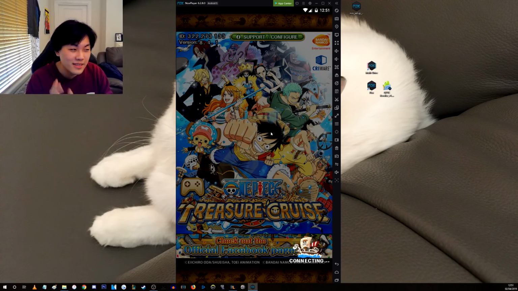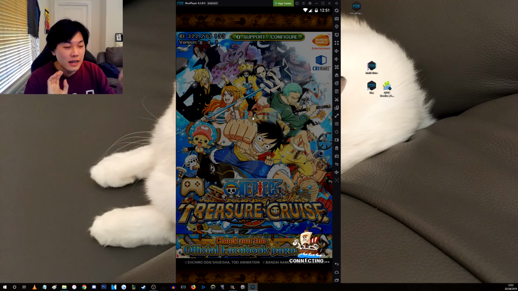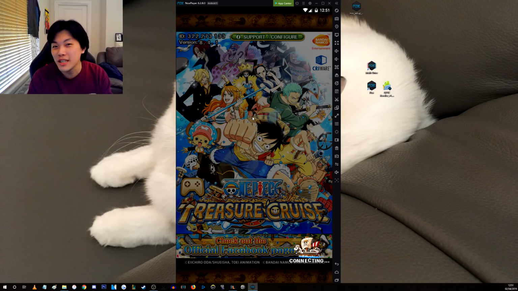If you did press next, it's okay. You just have to follow the steps again from going through the tutorial. Delete your One Piece Treasure Cruise, reinstall your One Piece Treasure Cruise, and redo the steps of doing the tutorial. But otherwise, just wait for it to load, and it should load you into the menu or the screen where it shows you you've tapped 50 times, and then you can proceed and click next.